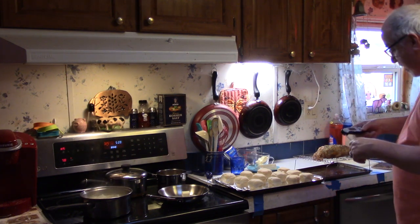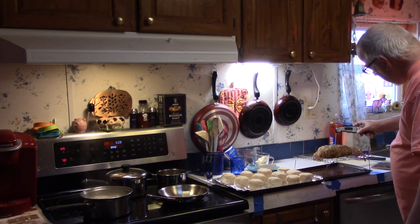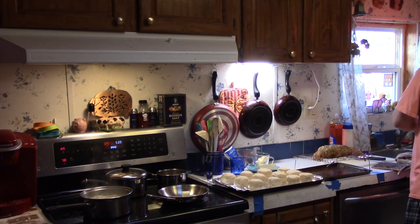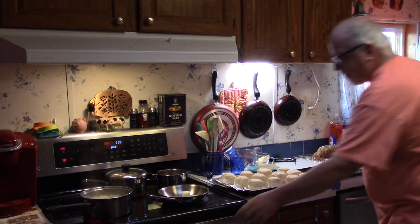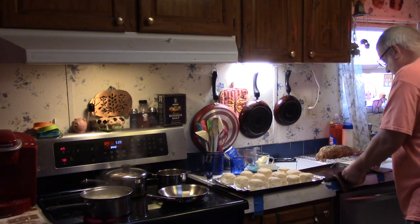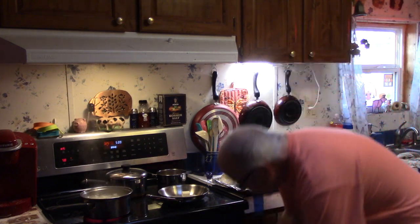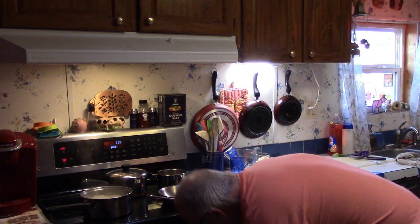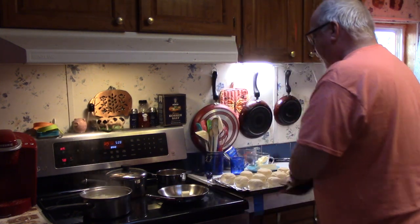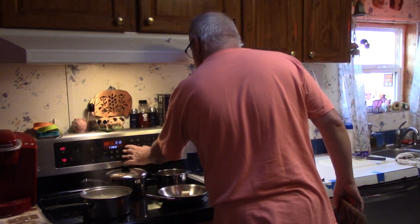You all see this? Good. Stick it right in the middle. Should be 170 degrees. It is only 152. So we're going to put it back in the oven for another 10 minutes. And that should bring it up to 170. Very little juice coming out of this. Set the timer for another 10 minutes, and we'll check it again.